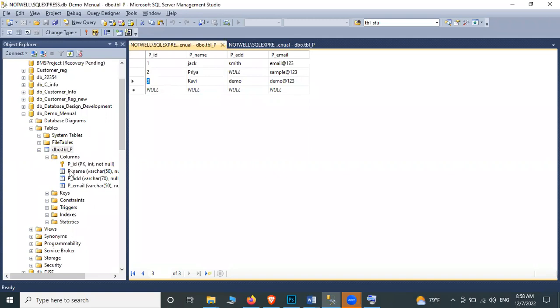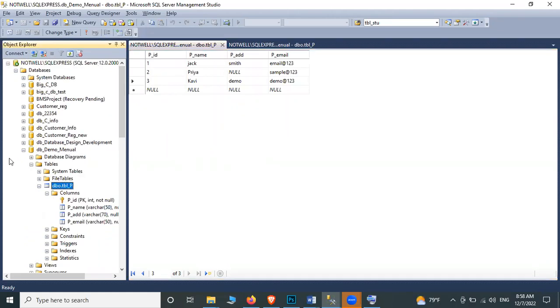Am I clear? Did you understand this now? You create a database, add a table to it, and then you can edit the rows. You can insert, that is, add data, and then you can update it, you can delete it, you can do whatever. Okay, so this is how you use the data table and the database, and the values can be inserted.